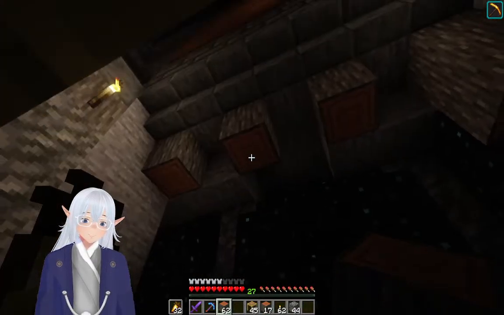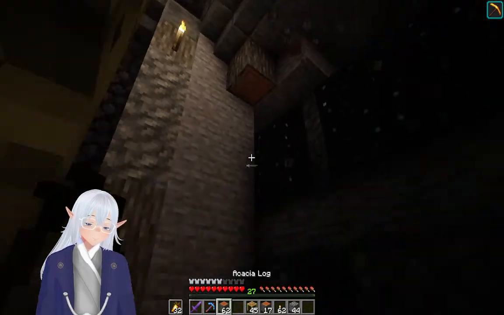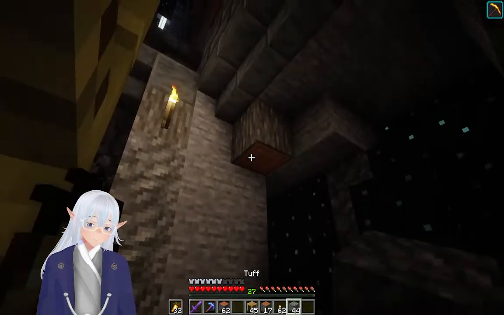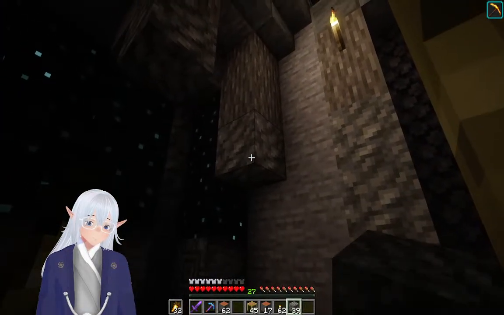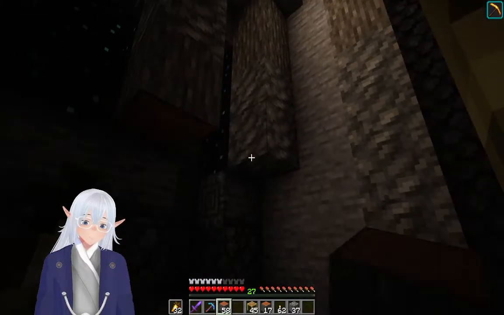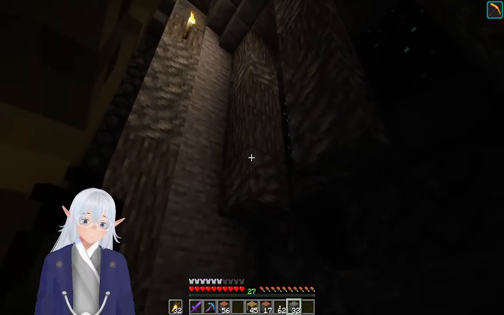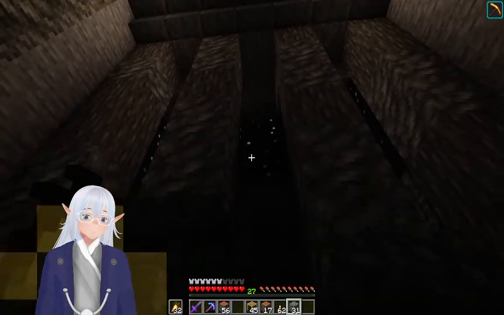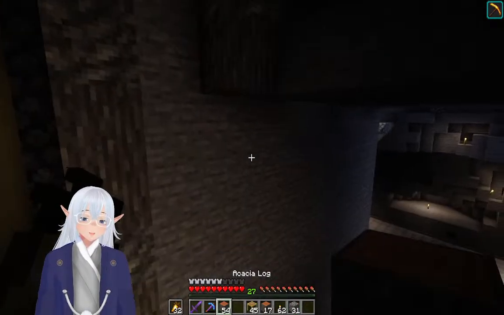Maybe do one like that. Maybe I should remove this. Something like this. Although we might actually have trouble fitting basalt in there.